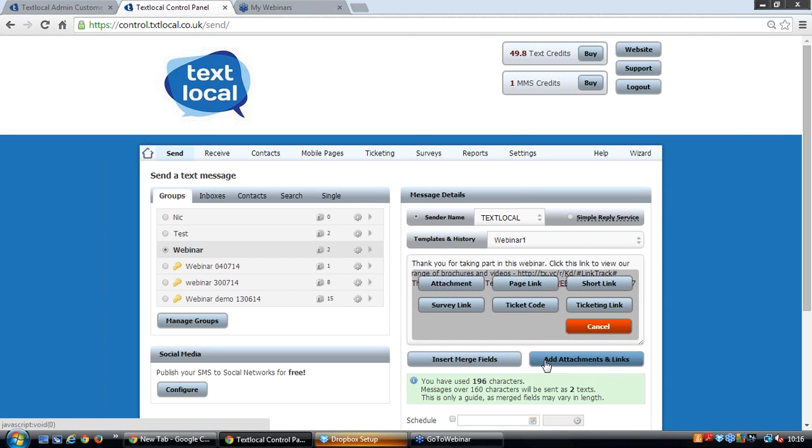On the flip side, if you now use a link, what you can determine is that if you sent a text from Textlocal, people recognize the source, so they're more likely to read it. If they're interested in the content of the message, they're more often than not going to click that link. It's human nature. If you're not interested, you won't click that link. Through our reporting suite, we're then able to report back the amount of people that have clicked the link, the mobile device that opened the link along with the browser, the date and time that it was clicked, but most importantly, the number of that person. So now you've got intelligence to target them.